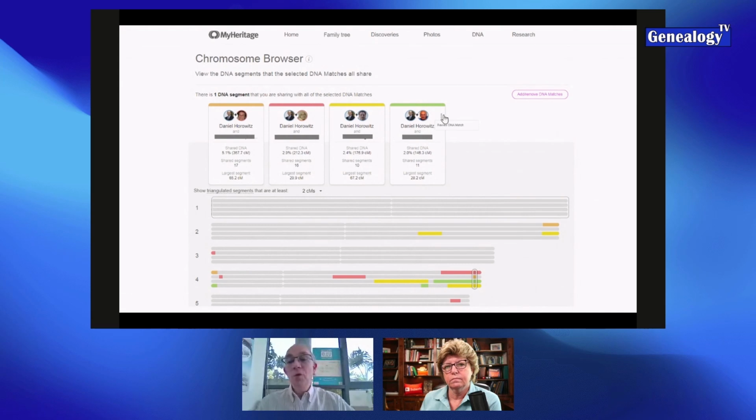Because if you already evaluated and you decided, as I did, that everybody with this piece is from a specific branch, I will be able to go to the DNA matches and see the common matches that I have with this individual. And that means that all of them over there are also from the same branch of my family.